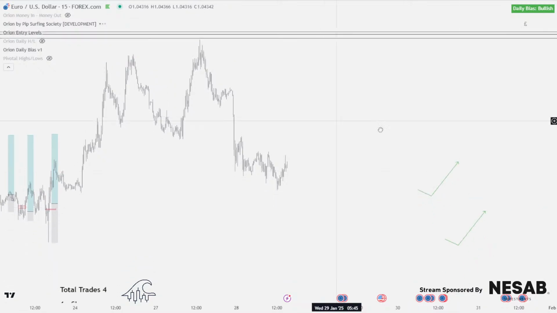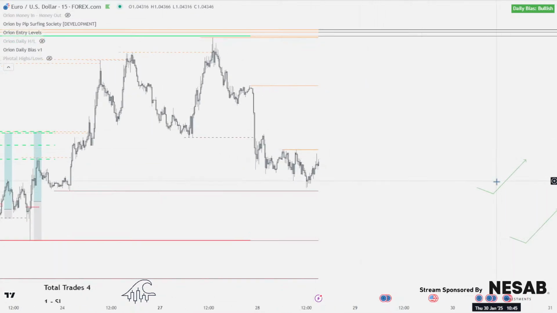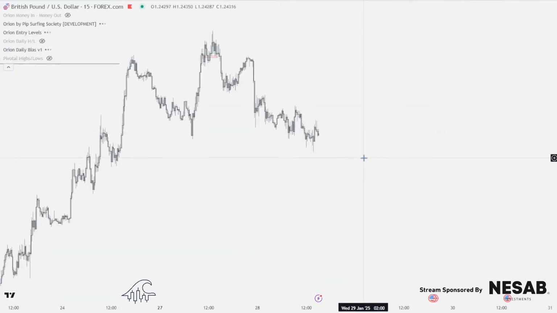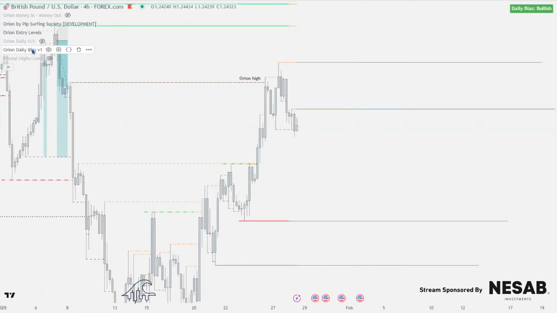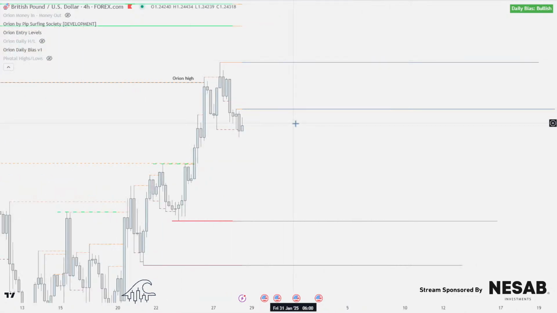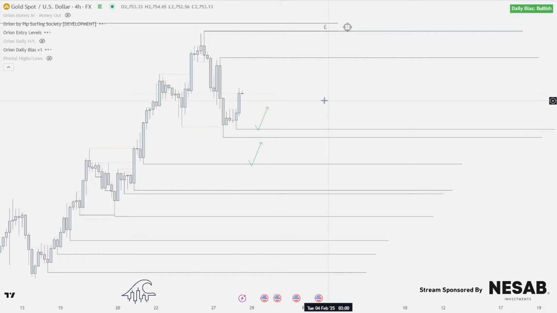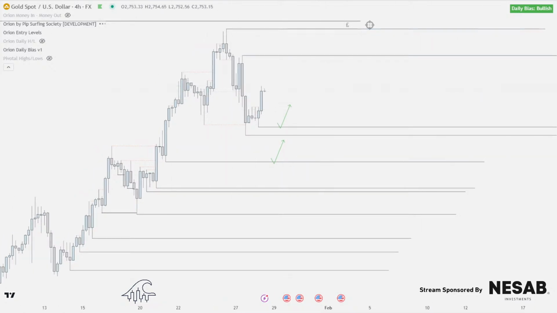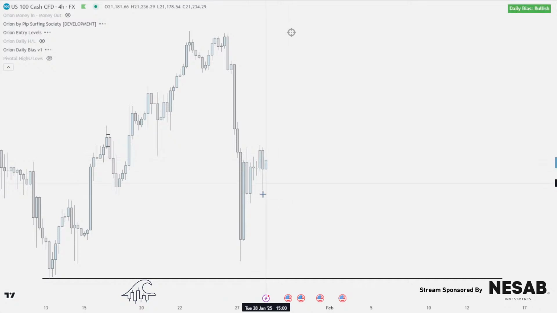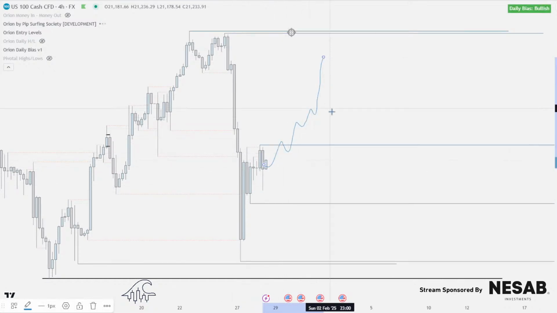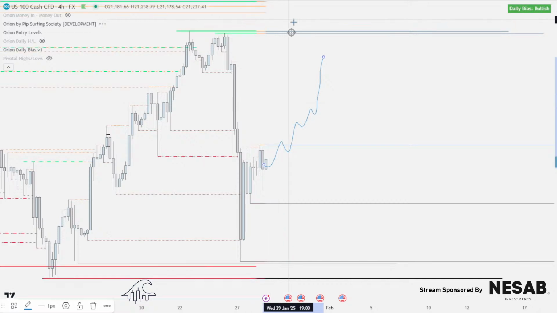Okay, so let's just ping through everything we have right now. We're still bullish on this. We're looking for long and long. We're already long on this, on gold, looking to follow it through into the high. Same with Nasdaq. Said about this earlier, we're looking to pull it through into here, up to this high.